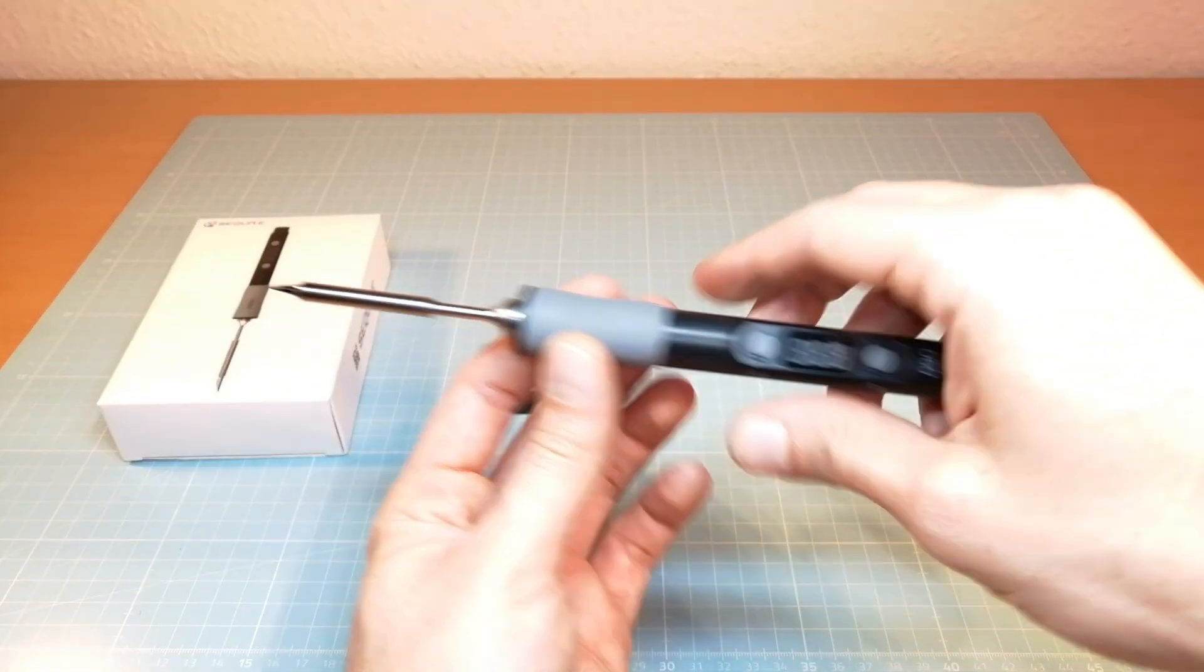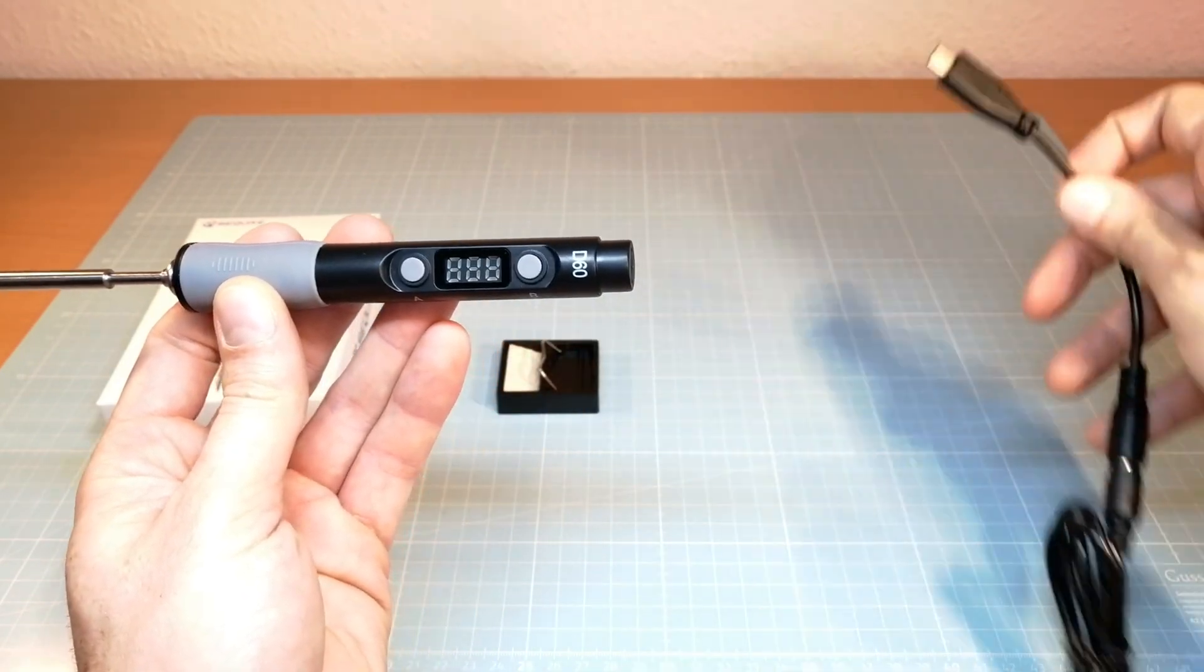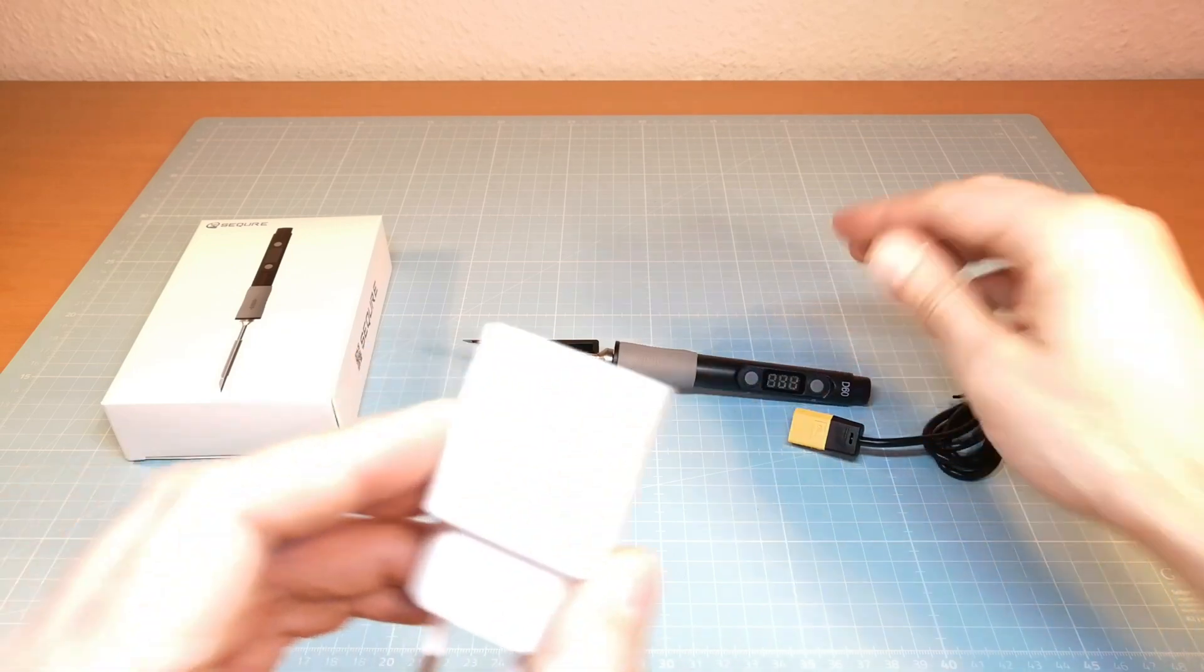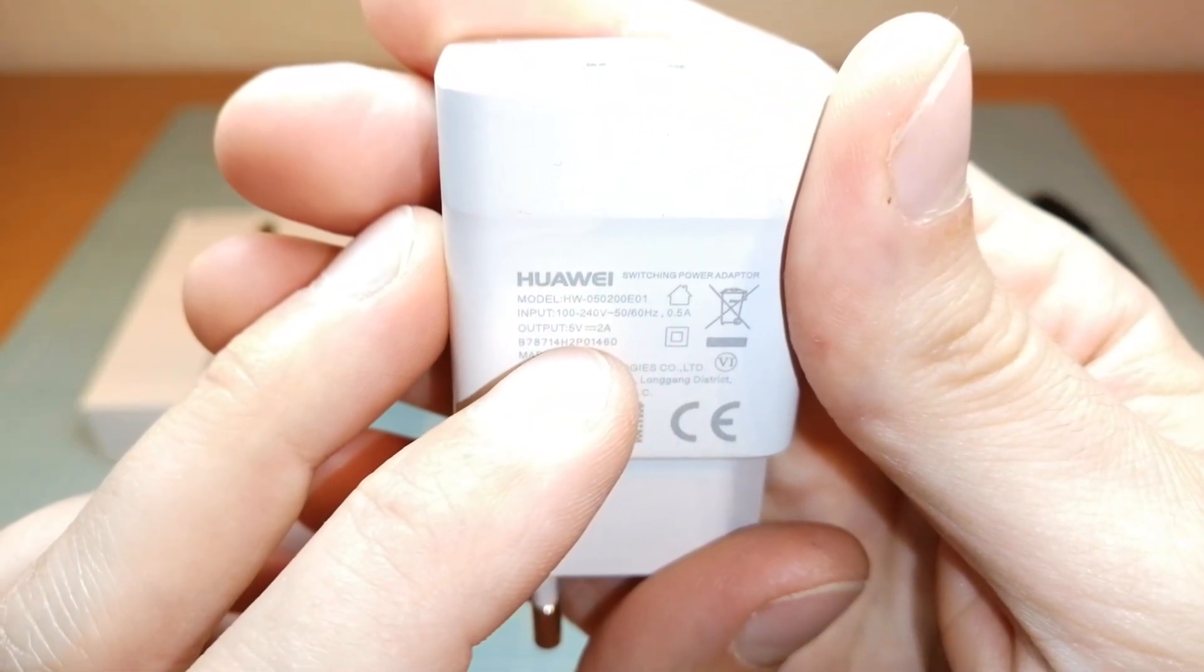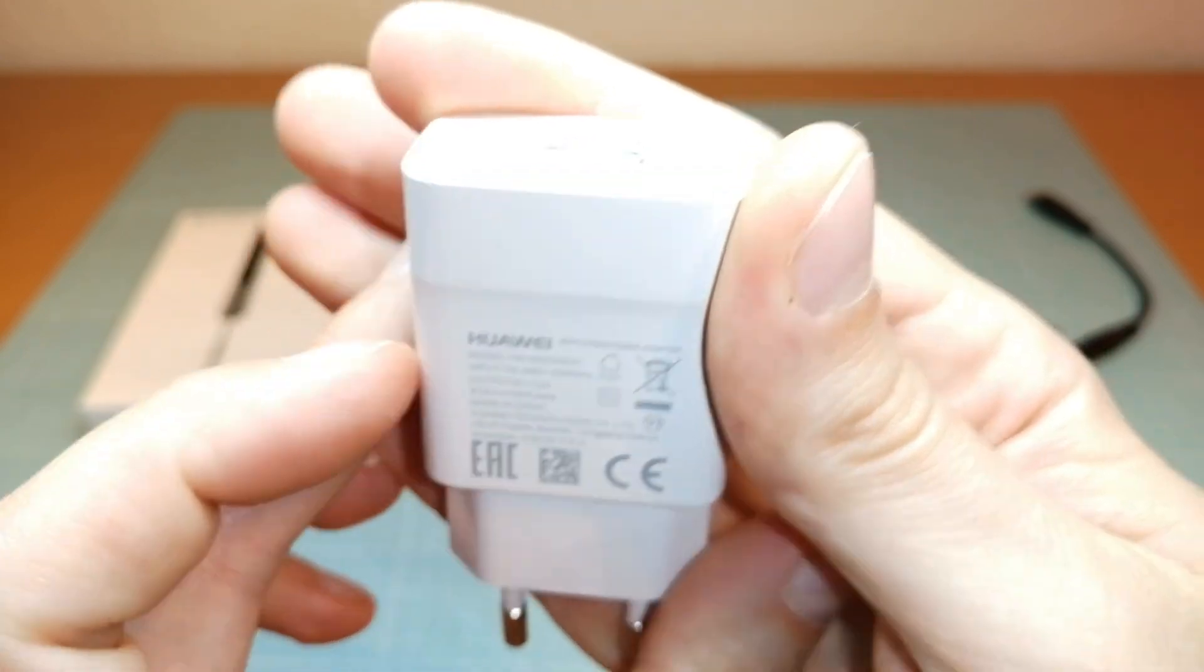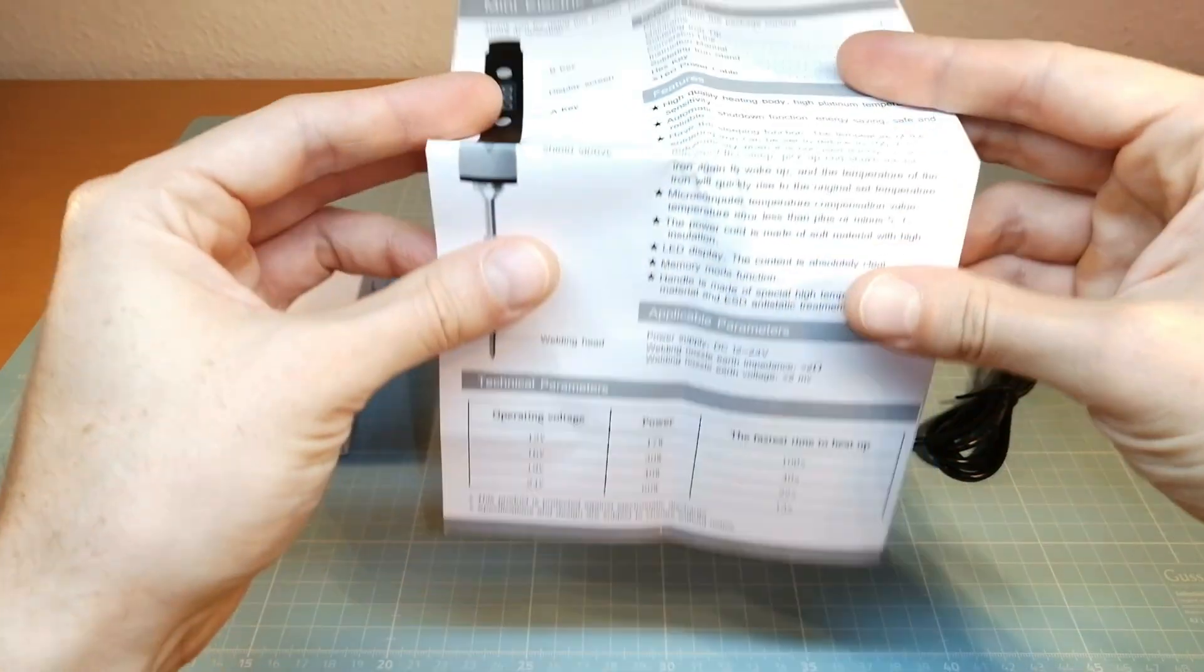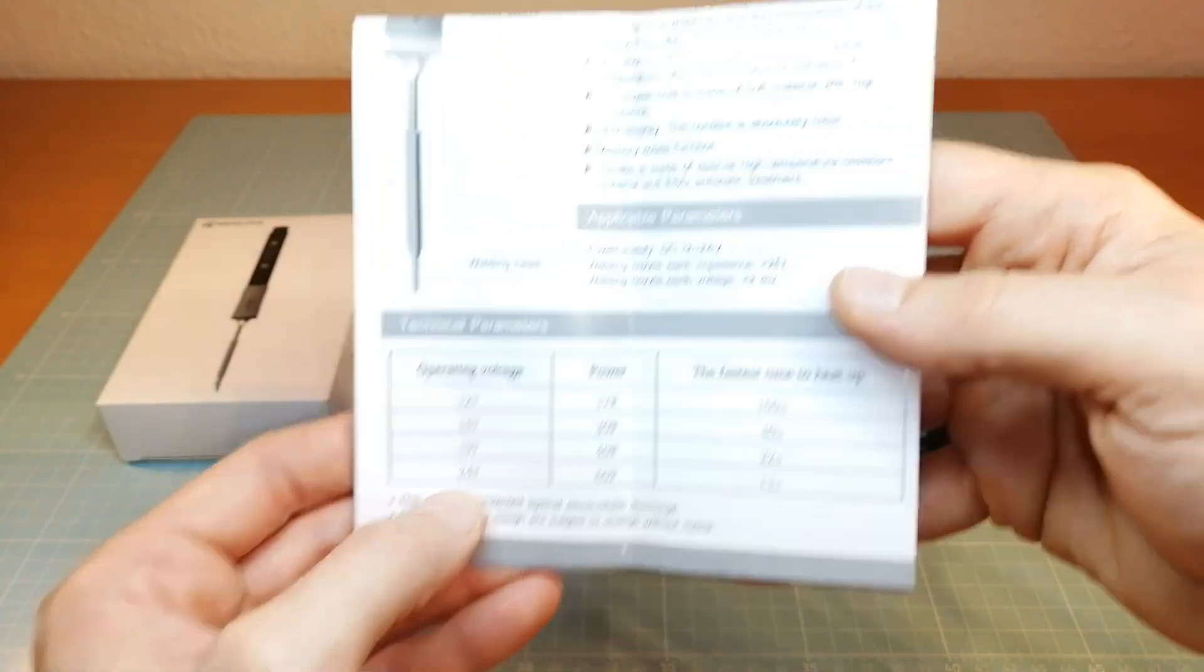Now we are going to power up the SQD60 soldering iron. The first thing you probably think about when you see the USB-C connection interface is, can I power this SD60 from a common USB charger. But checking the specs of a common USB charger makes clear that the output voltage of only 5V doesn't match the technical parameters of the SGD60.